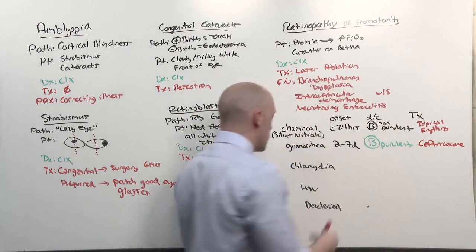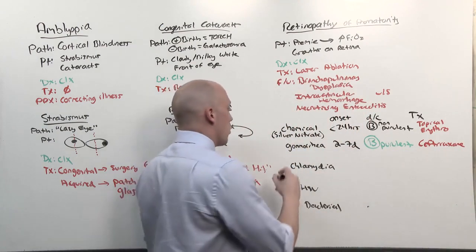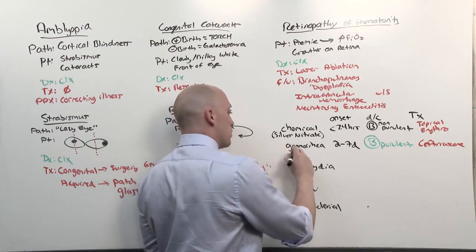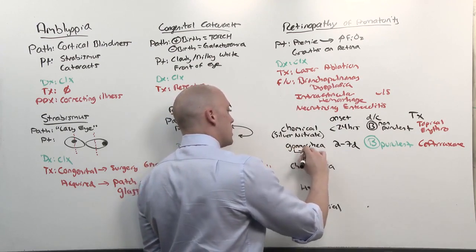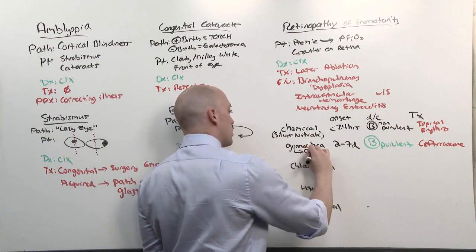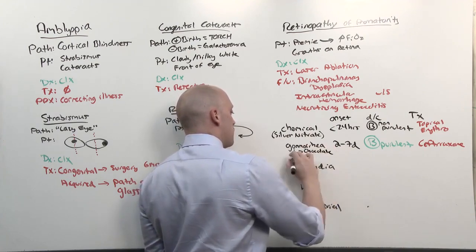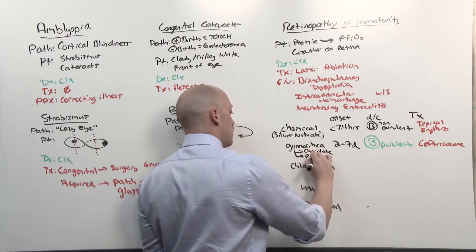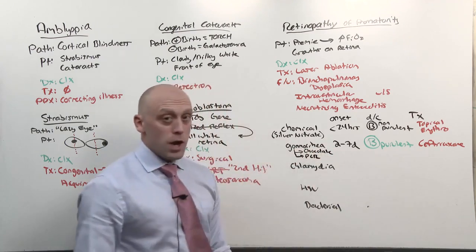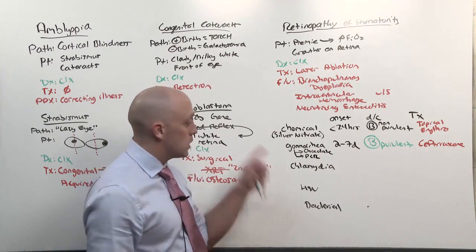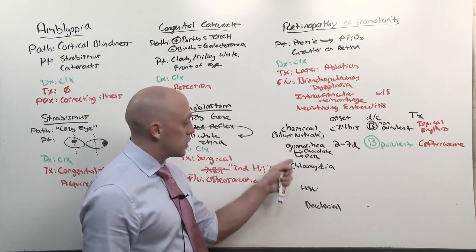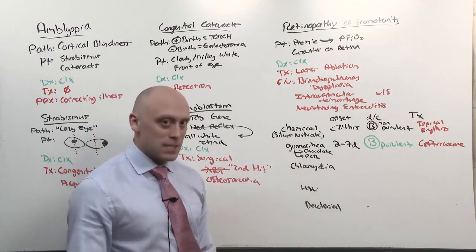You do want to get a hold of cultures, or at least PCR, to make sure you know what you're treating. Gonorrhea needs to be grown on the chocolate agar, and you can get a PCR. Either way, you're going to treat the baby as though they have gonorrhea until the culture or the PCR proves that they don't.